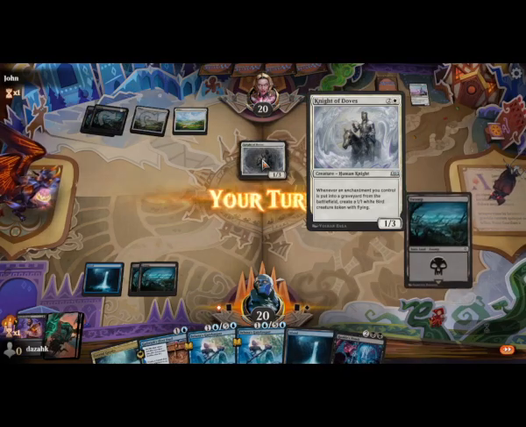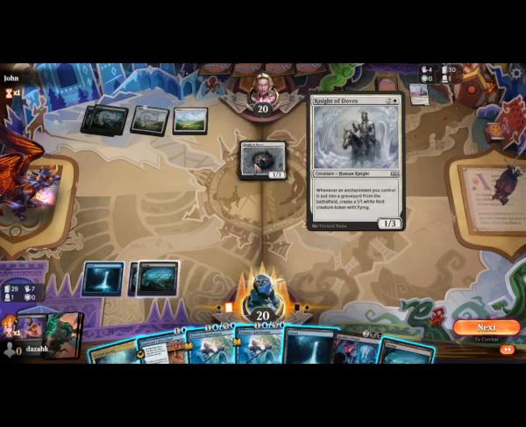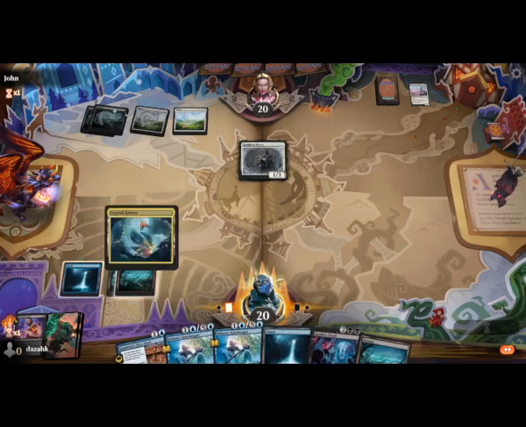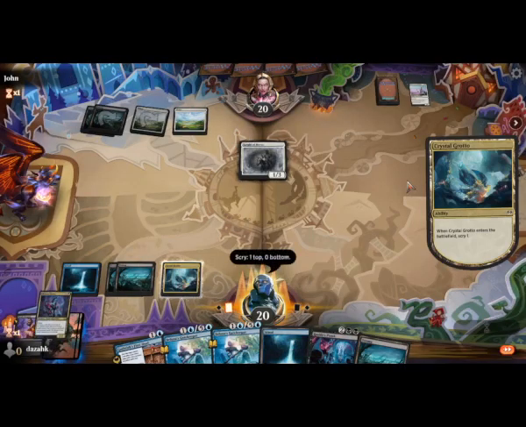Knight of Doves as well. Another payoff for the graveyard. For the graveyard? For the enchantments going to graveyard. So now we have 6 land in total. Now we play a Crystal Grotto and get rid of any extra land. Okay, so that's something useful.